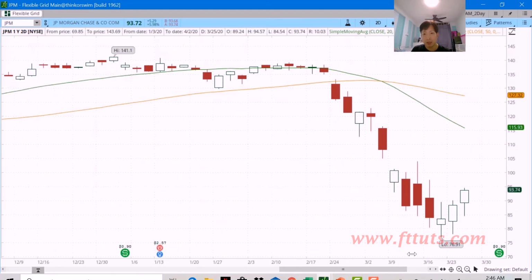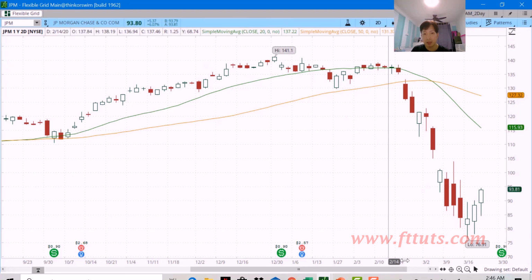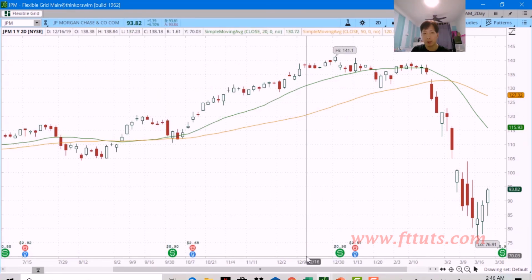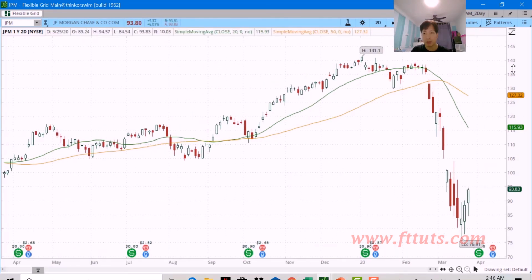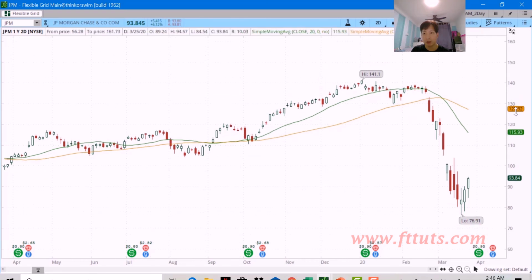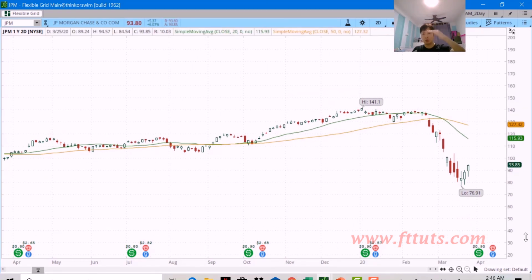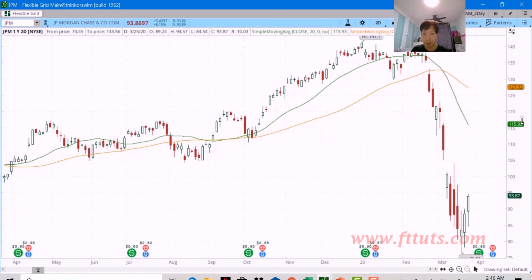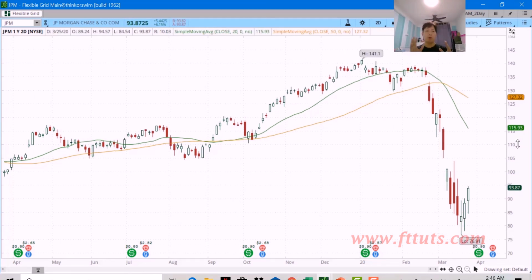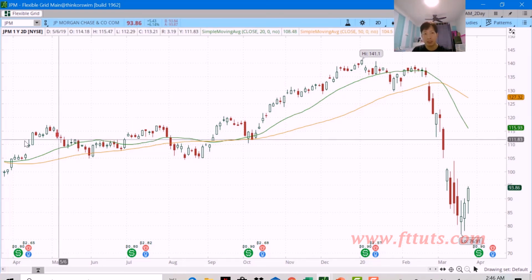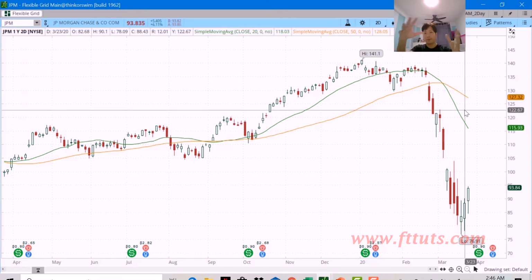Okay. If you go to the y-axis, you see my cursor. You left click and you drag all the way down. You'll see that the chart is being squeezed in. Okay. So this is something that we need to take note. When we look at charts, it's very important that the painting is within the frame. That means you want to see that the art piece, the graph, is within the time frame that you're looking at.